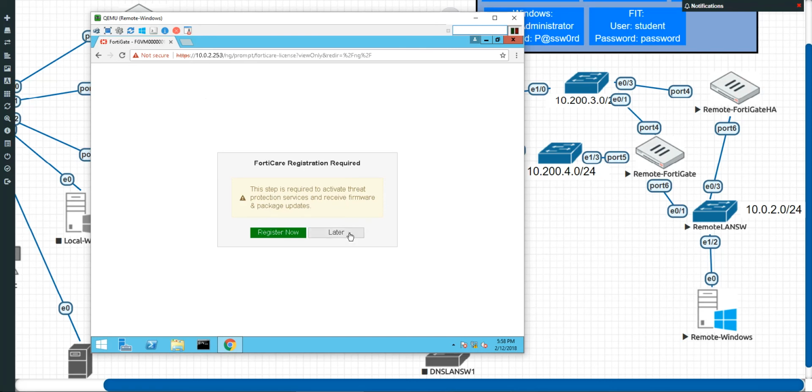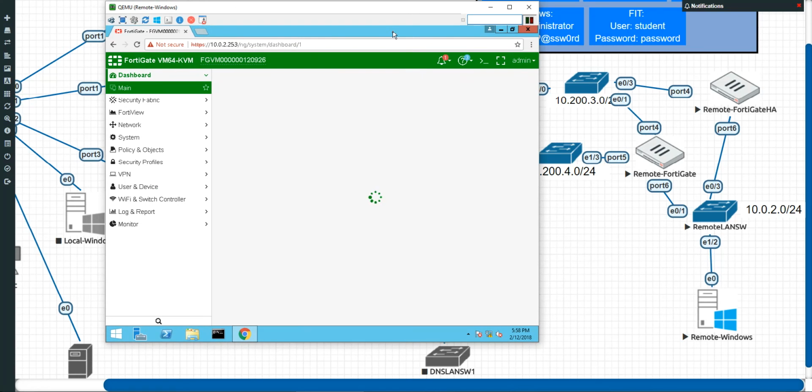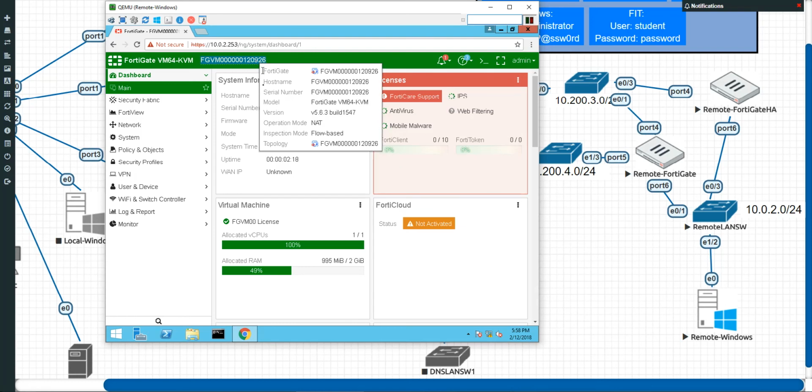Okay, so here we are. So before we join it to the cluster, I'm going to give it some unique properties here. For starters, I'm going to change the host name. Host names do not get synced with high availability. The host name will still remain the host name for the FortiGates that are joined into the cluster. Also, the serial number does not change. Let's see if I can remember how to change it on here.